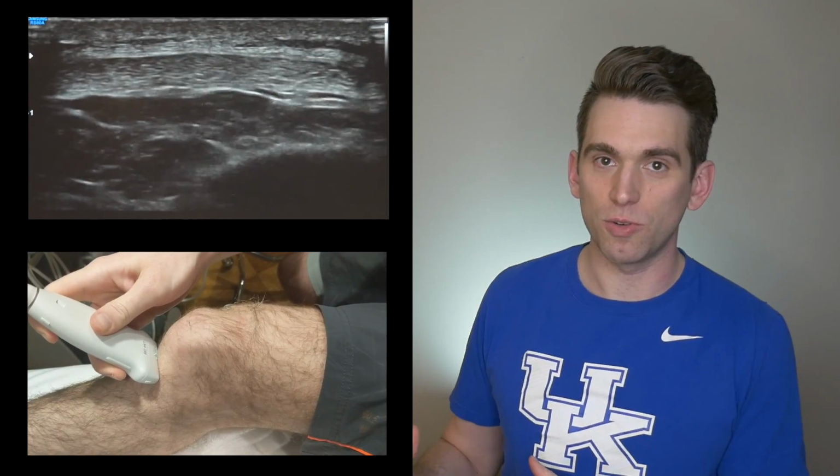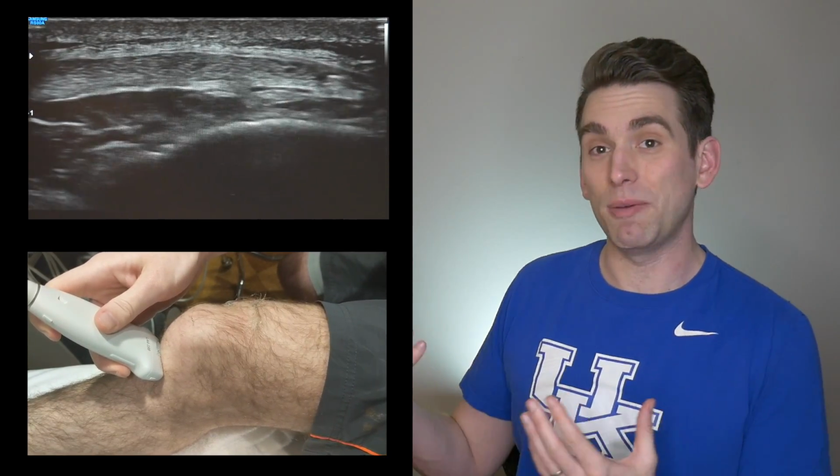Now, switching here to an actual ultrasound image, this is my patellar tendon and knee.